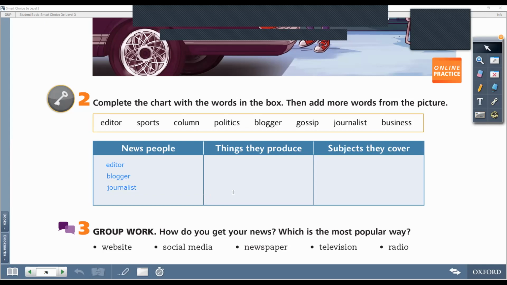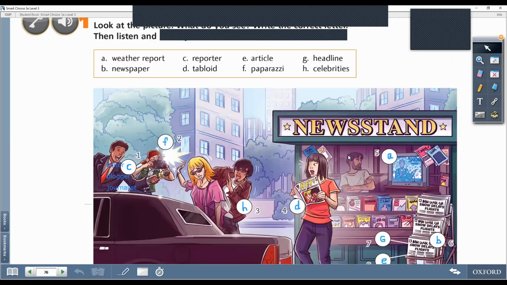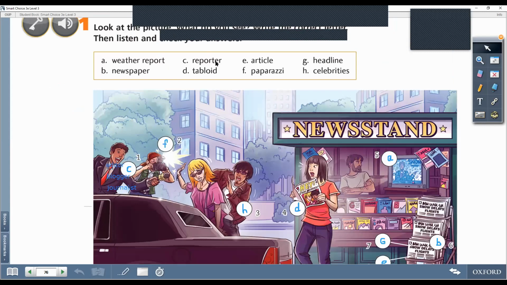All right, so here in the box, as news people, we can see editor, blogger, and journalist. Any other people? Let's see any other from here. Reporter, paparazzi. Okay, they can also be considered news people.